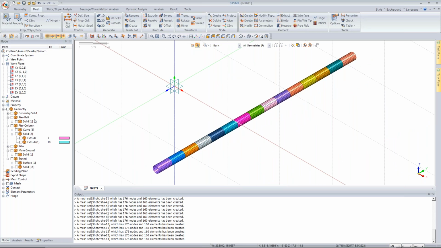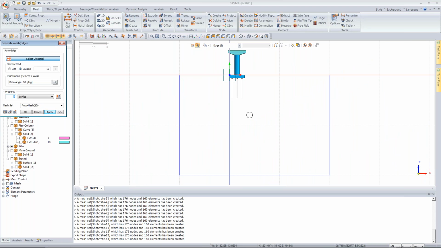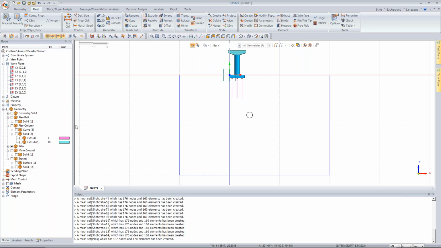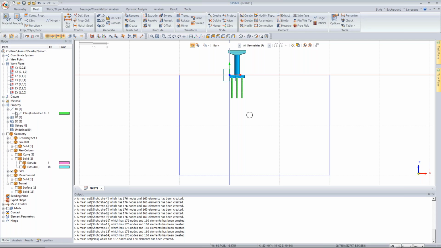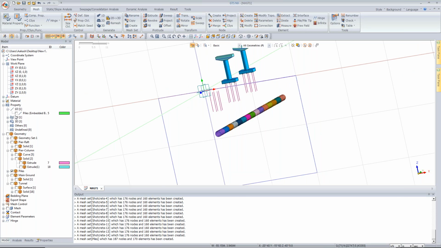Now the next important thing is that we have not meshed our piles yet. Fine. So I'm going to the front view. Now I can mesh all of them at once because I'll be activating all of them in a single stage. So select the object, select the intersection. Check the selection mode, 10, and name it as piles. Say OK. Fine. So even if I want to check the property, you can check how exactly they look. And similarly for the shotcrete. Fine. So the meshing part is done.